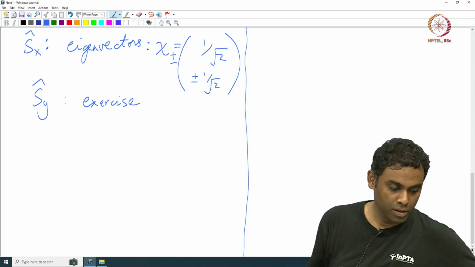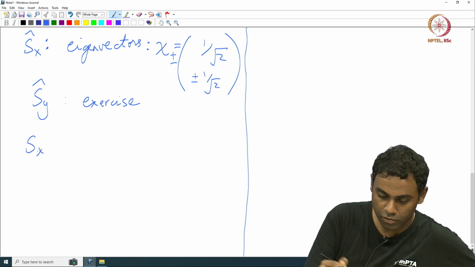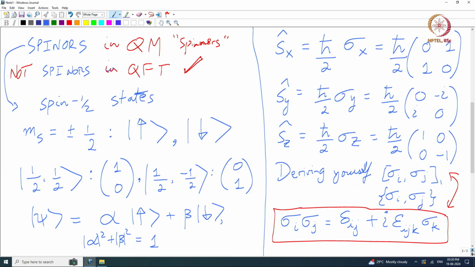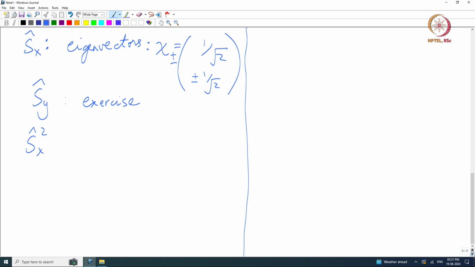Now, what are the eigenvalues of Sx squared? So, let us go back, right. Sx was sigma_x up to a proportionality constant, right, and we just saw what the commutation relations and the anti-commutation relations were, and we just saw that sigma_x squared should basically be identity, right. You can see it from the matrix here, you can also see it from the commutation relation that I have written down here, right. So, sigma_x squared is nothing but the proportionality constant squared, which is h bar squared over 4 times the identity, right. Okay, that is trivial to see, but what does it mean physically?